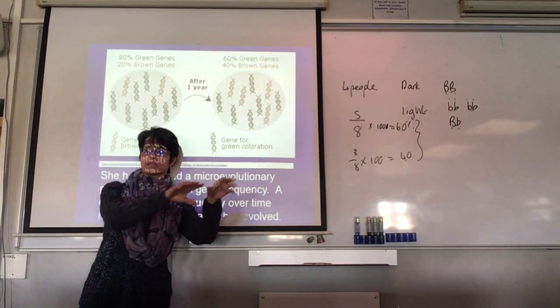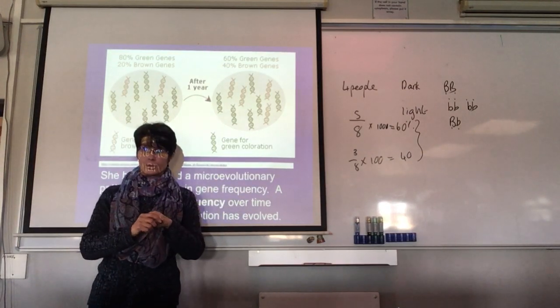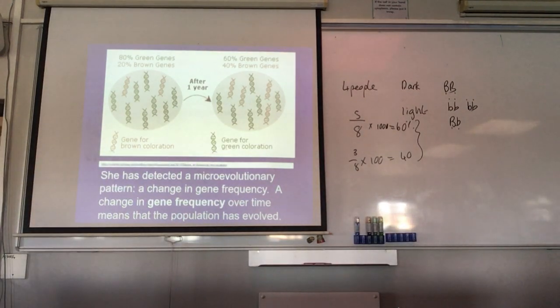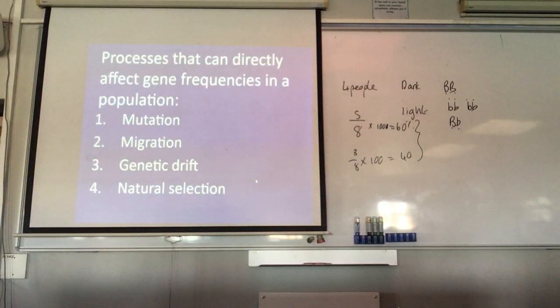Is it green? Is it grassland? Is it this? Is it that? Okay, all right. Let's see what else there is here. So how does it happen? So we did talk the other day about mutation. What if the brown beetles just decided, I want to be with that group? And they went to the group with green beetles. So migration, okay? Genetic drift, we'll come to that now.